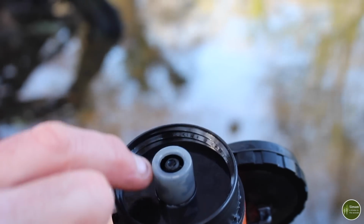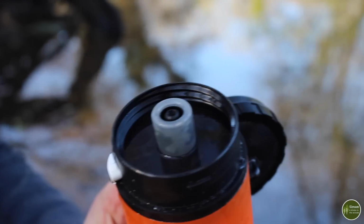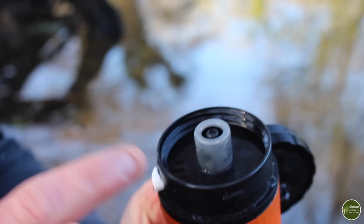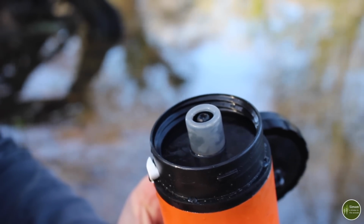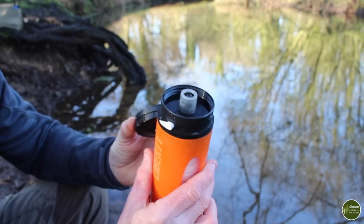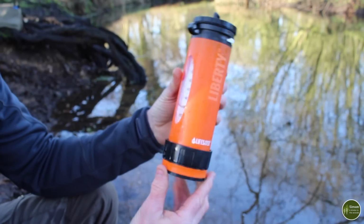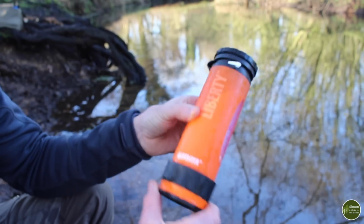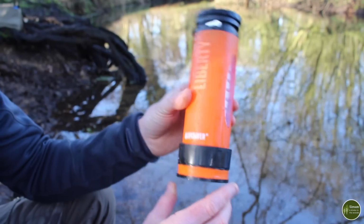Now you can either drink directly from that, and that silicone cap is just like the cap on your sports water bottle, so you can drink directly from it. Or you can do what I did and just direct the stream of water into your mouth, so there's definitely no chance of any contamination. So that's the first and simplest way of using this filter, and it's really handy because it's self-contained. You just take that with you, scoop up water, drink, fill it up, drink, fill it up, and so on. Really simple.